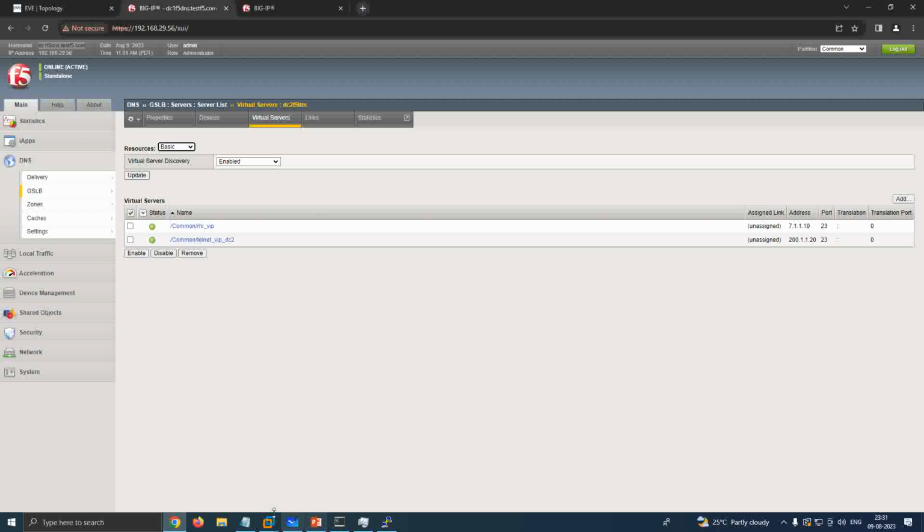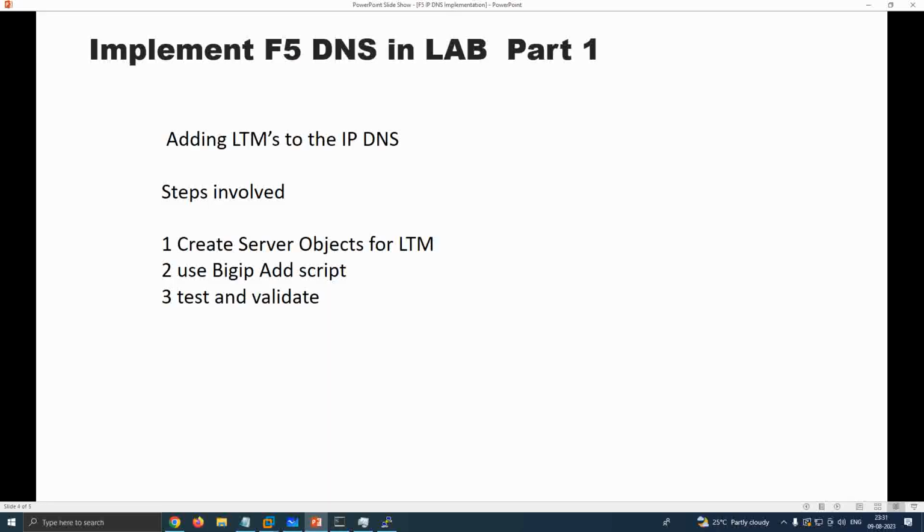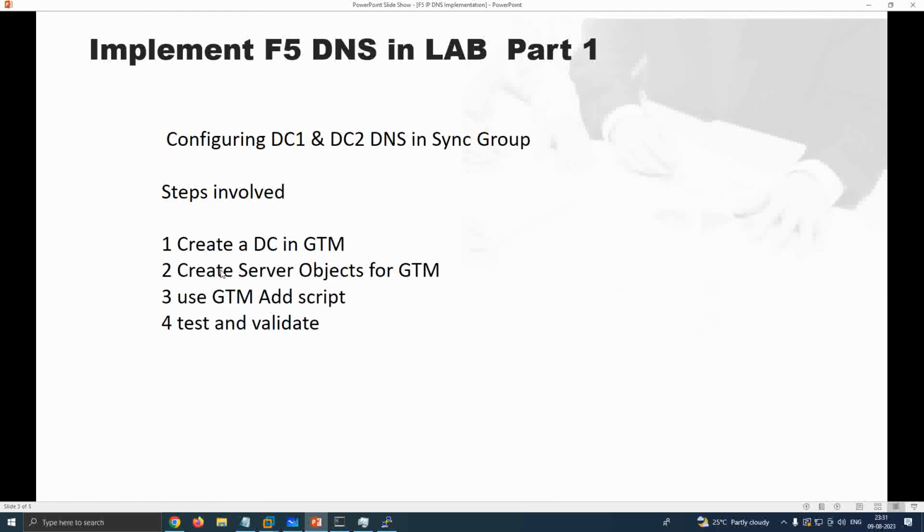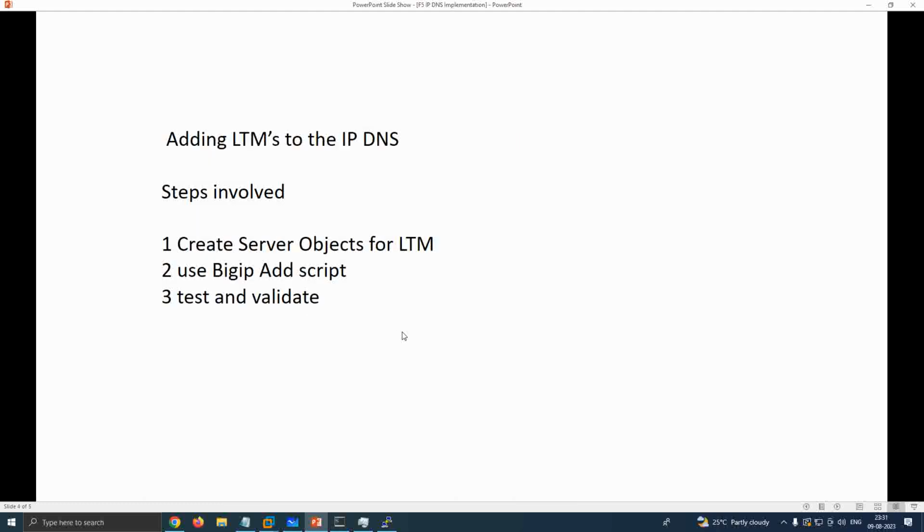So far what we did, okay. So far, we created a data center, we created the server objects, we couldn't use the GTM add script as of now. I'm gonna do that when I will try to add the GTM2 here. Test and validate, we did a partial completion of this test. We validated the LTMs are connected.